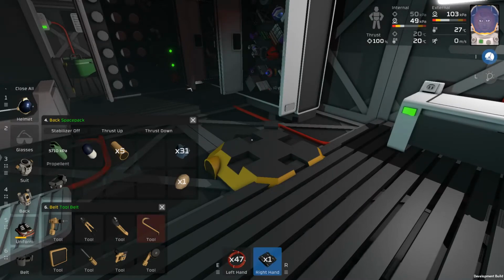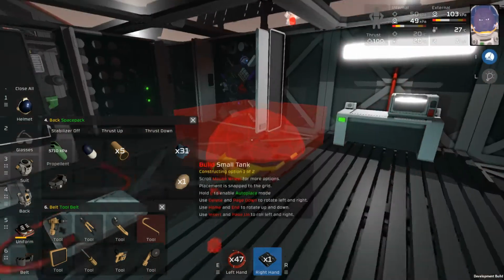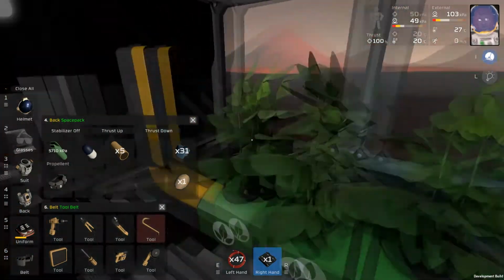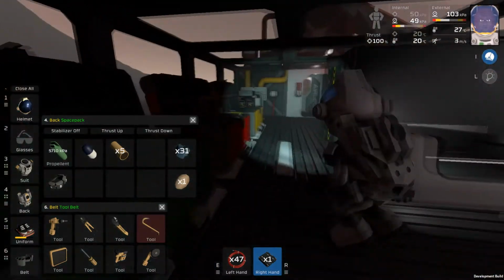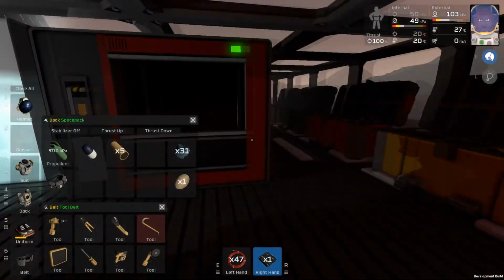Okay, so now I have this tank kit, and you just place it on the ground. This is the wrong kind of tank, isn't it? Yes. Let me see. This is the basic. I need one of these portable tanks. Oh, yeah. Right. I made the wrong kind of tank. I forgot that I needed the portable tank. Okay, so I'll make it. You're gonna queue that up.